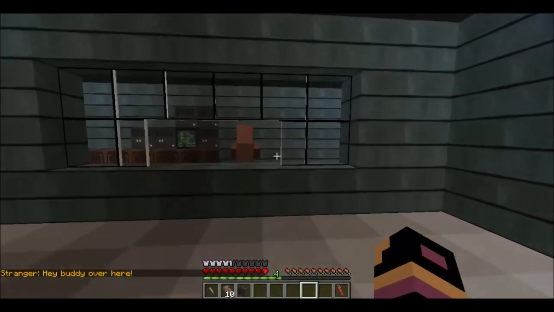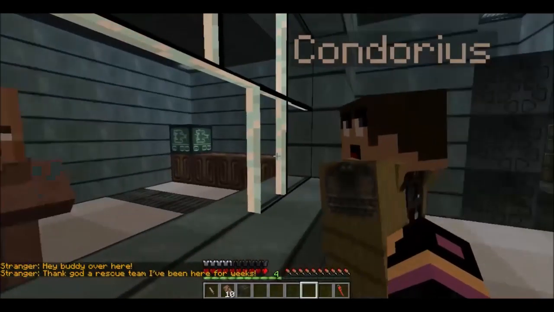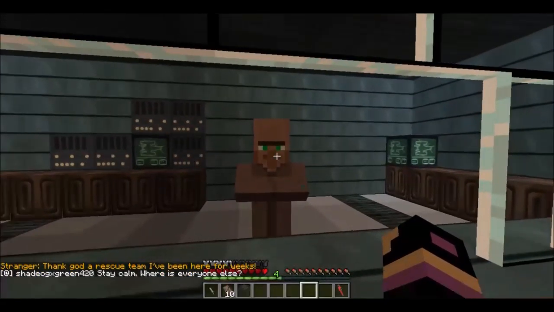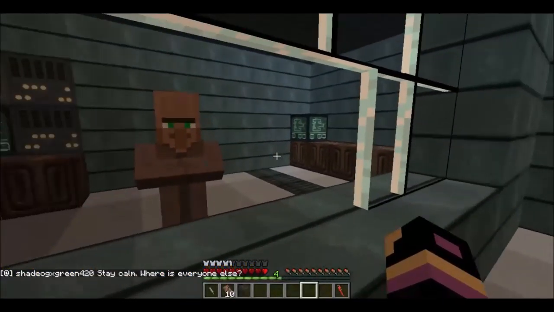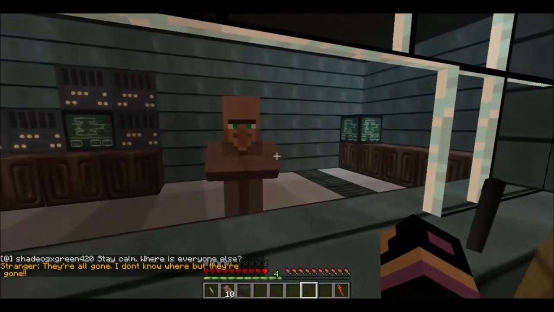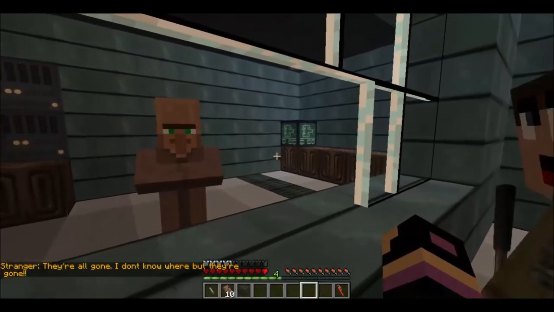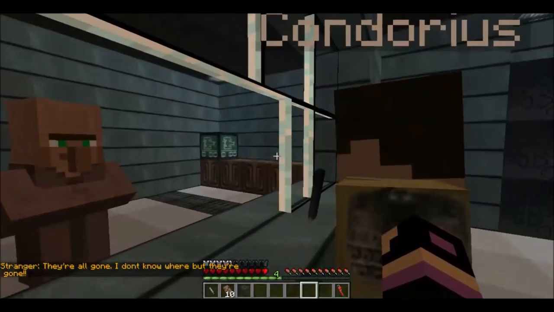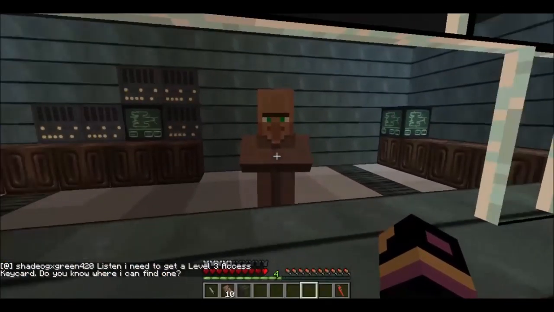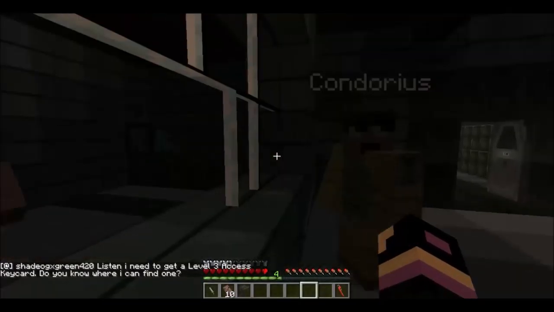Hey, buddy. Over here. Hey, what's up? Hey, buddy. Thank God, a rescue team. Hey, I've been here for weeks. Stay calm. Where is everyone else? They've all gone. I don't know where, but they're gone. They're in heaven with Jesus. Yeah. I'm just throwing that out there. Listen, I need to get a level 3 access key. Do you know where I can find one?